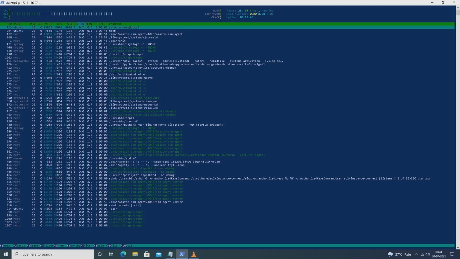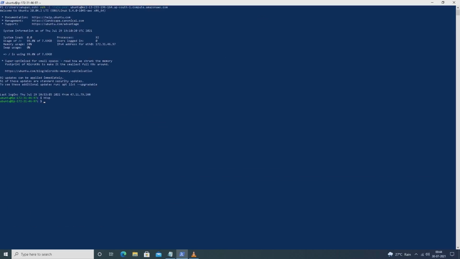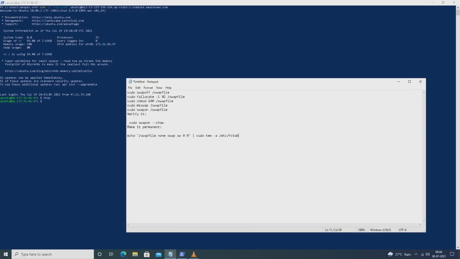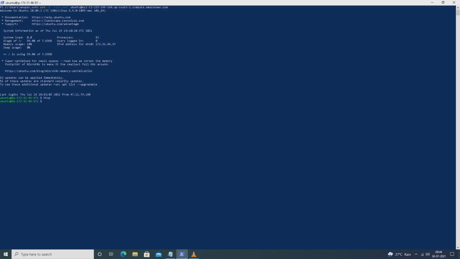So let's go back now to create swaps. First we check if there is any swap created or not. So we use this command, sudo swapon show. As it is returning nothing, that means no swap has been created.